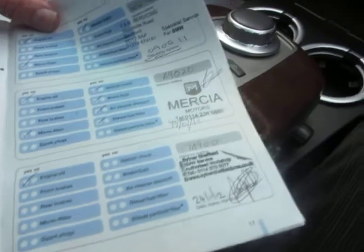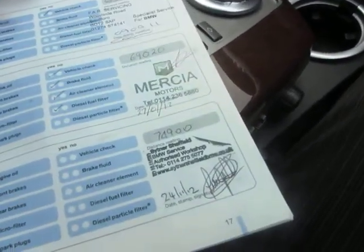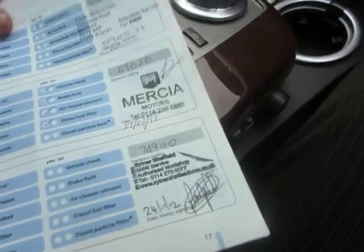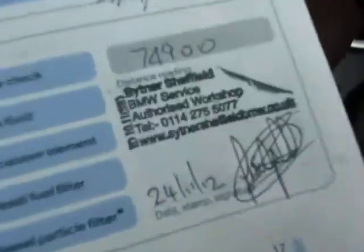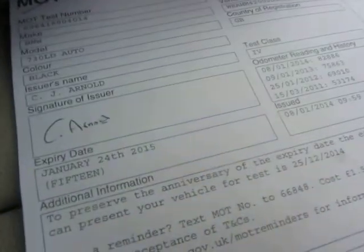The last service was done at 74,900 miles on the 24th of the 11th, 2012. Okay, and that was the last one. As you can see, one stamp, two stamps, three, four, five, six, seven stamps in total. So it's been well serviced, and that's your last service. MOT certificate. We have got January the 24th, 2015.